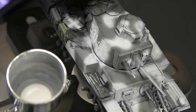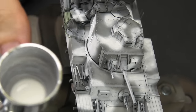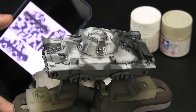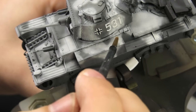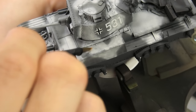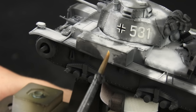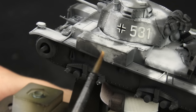Grey tank with winter camouflage is one of the best color combos after all. I had some trouble spraying the white smoothly, but ultimately I managed to pull it off, and it almost looks like the color profile I made in Photoshop. The chipping stage is a true blessing — on one hand it's an important part of the winterizing process, but on the other, it cleans up the messy airbrushing, so no matter how much you struggle while spraying the white, chipping usually turns it into a very nice result pretty quickly.